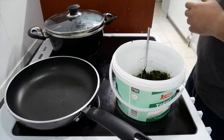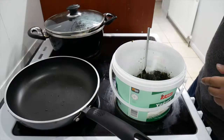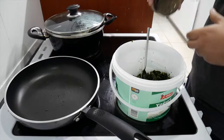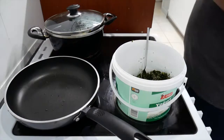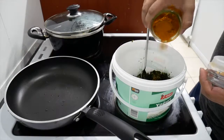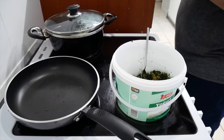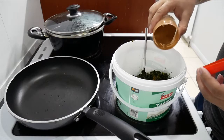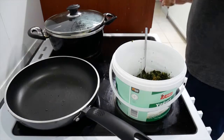Right, now what you want to do is add some salt, add some pepper, and then you want to add just a tiny bit of turmeric. You don't want it to really. Okay, and then a tiny bit of cinnamon, just a tiny bit, just to give it some taste.